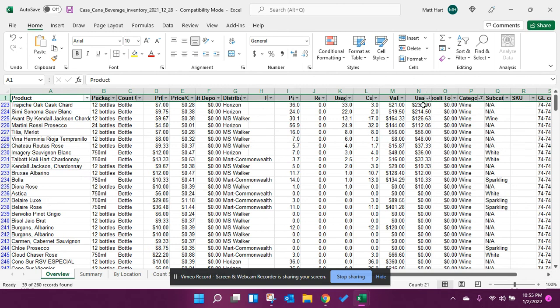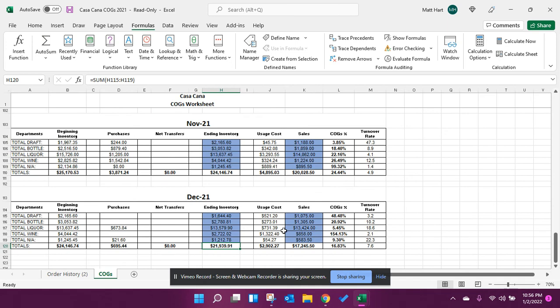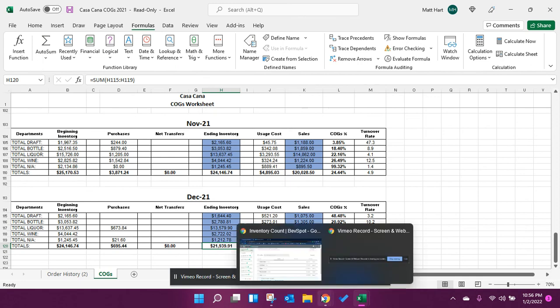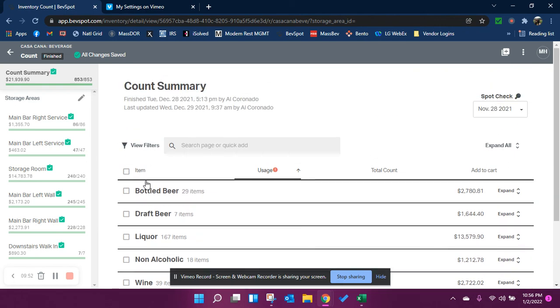And this is the usage amount. So we went through $231 worth of Chardonnay, went through $214 worth of Sauvignon Blanc. So then I would use this to kind of go through and double check some counts to make sure that everything's good. And once I'm pretty confident on my counts, this should be in theory a lot neater. Your overall cost should be good. Then I would just finalize the inventory on here, and then you submit it.